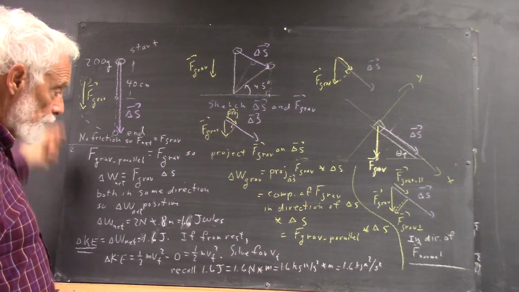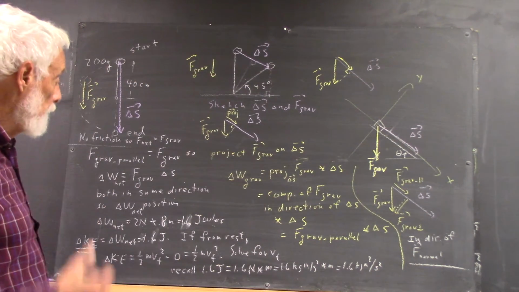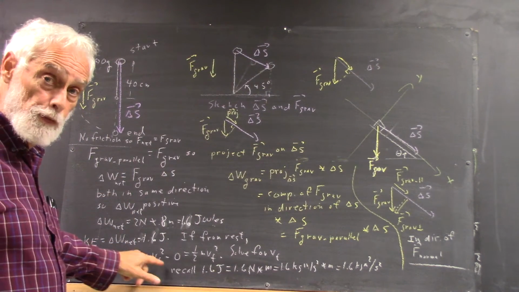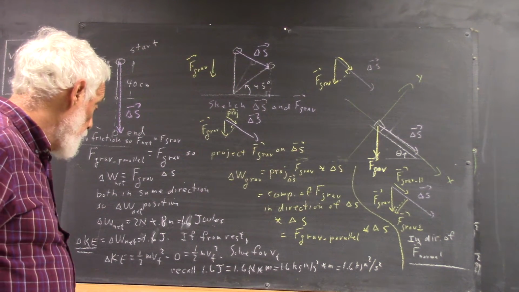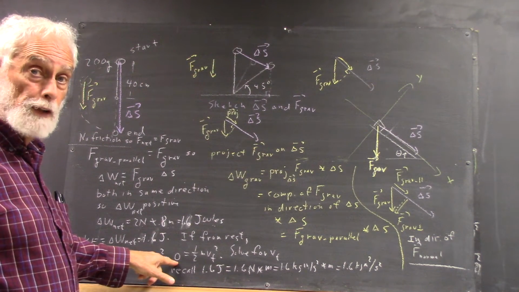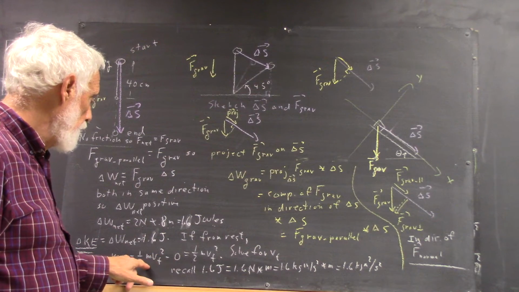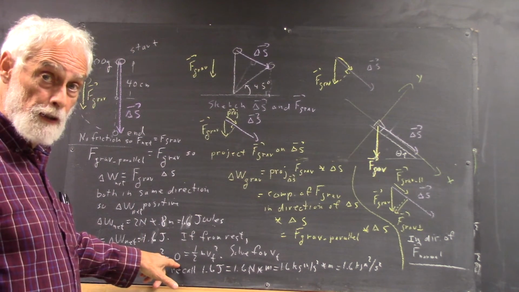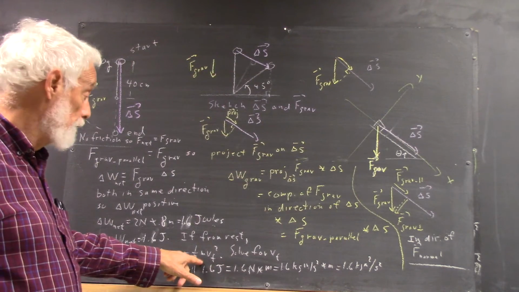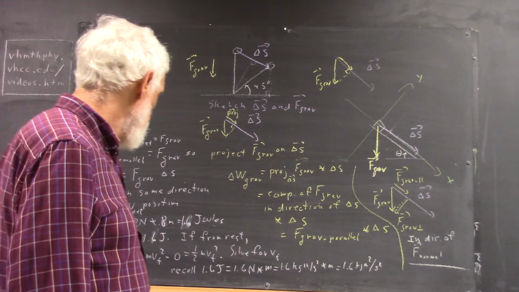If this thing is released from rest, and of course we could always give it a head start and give it some velocity at this point other than 0, but if it's released from rest, then the change in the kinetic energy is just 1/2 m vf squared, where vf is its final speed as it goes through this point. That's our final kinetic energy, isn't it? Minus our initial kinetic energy, but initially the thing was at rest, velocity was 0, so 1/2 mv squared is going to be 0. So change of kinetic energy is then 1/2 m vf squared minus 1/2 m v naught squared, if you like. V naught is 0, so 1/2 m v naught squared is 0. So the change in kinetic energy, if you start from rest, is just 1/2 m times the square of the final velocity. Okay, well, we can solve this for vf.